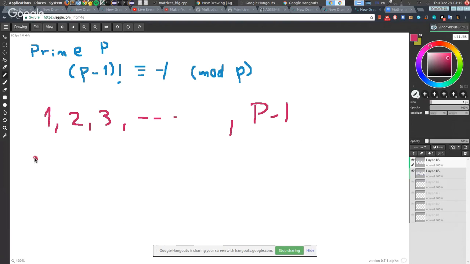The first one is that there's no number that is the inverse of itself, meaning there's no a such that a inverse is congruent to a mod p. This has very few exceptions, but we show them. We can prove this by multiplying by a on both sides. So we get that a to the power of 2 is congruent to 1 mod p.